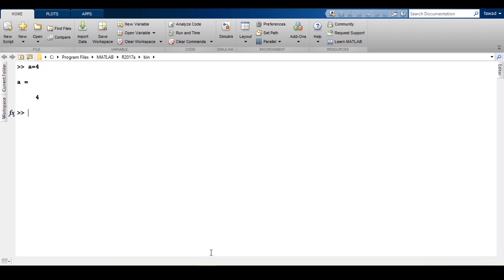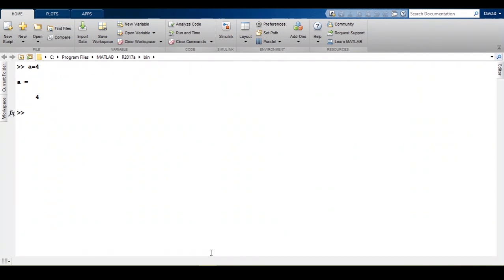Now let's say I want to define a vector. Well, you can also play with a vector or matrices, because the word Matlab is a short form of matrix laboratory. So it means that we take values in the form of matrices, use them, and put them inside equations. So you can play with vector, which is also a matrix, a column matrix or a row matrix.